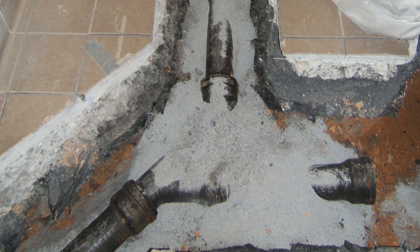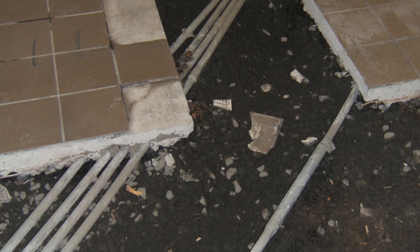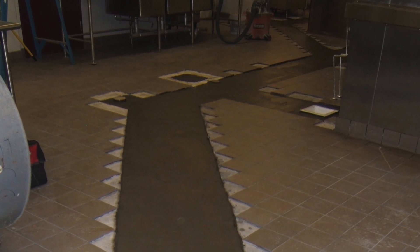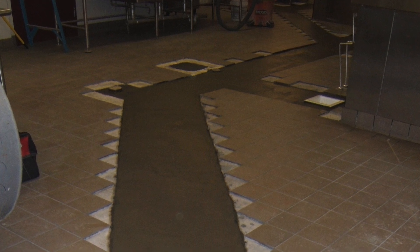The owner requested that all the joints in the cast iron pipe be encased in concrete. Then the trenches were backfilled. Pins had to be drilled into the side of the existing slab and then the new slab would be poured, thus making both slabs as one — which again escalated the cost that wasn't accounted for in my estimate.